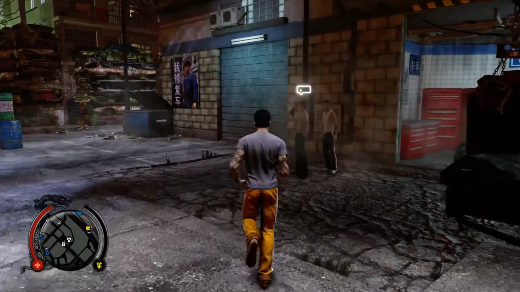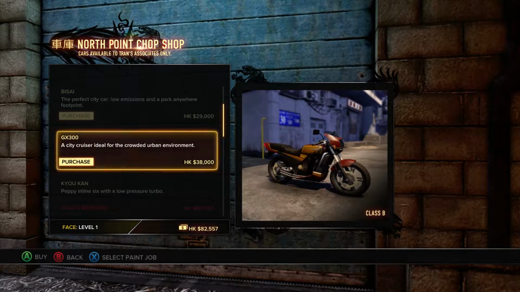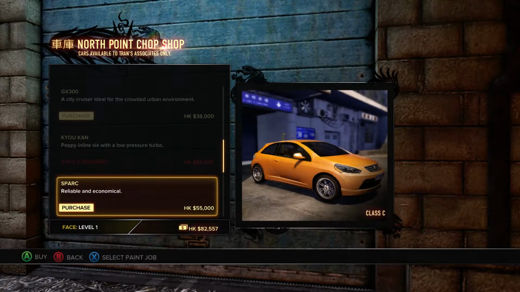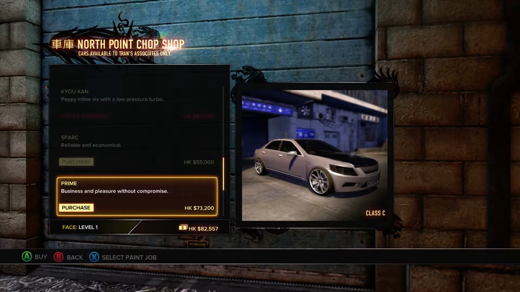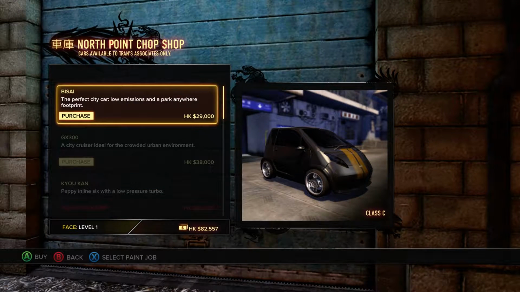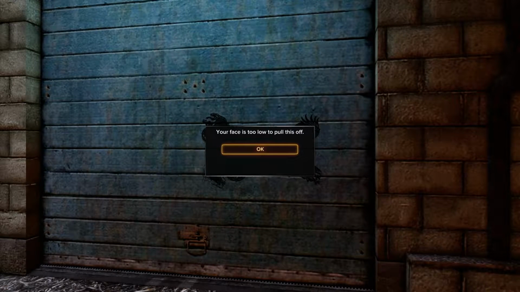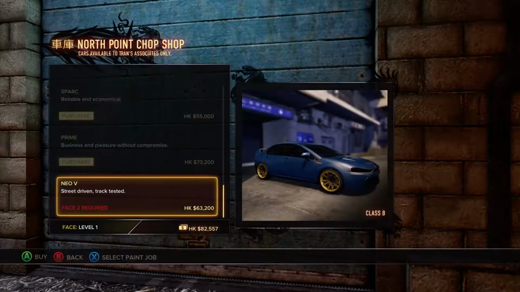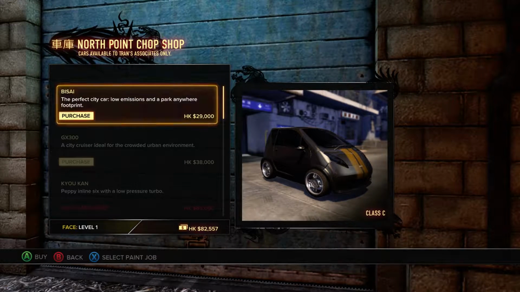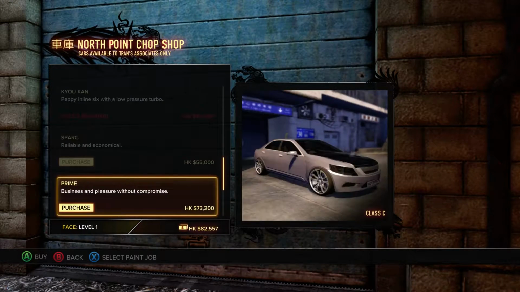Why are you doing that? I just want to see what cars I'm able to buy. Check out what I got. 29 grand for a smart car, a bike, 85 for that, 55 for that. Oh, can you believe that price? Don't ask me how I keep it so low. Race 2 required. I haven't got a clue, but that looks pretty cool. So I'm race level 1, so I don't know what... Your face is too low to pull this off. Oh my god, brilliant. So class B, class C, class B. Was there a D? No.